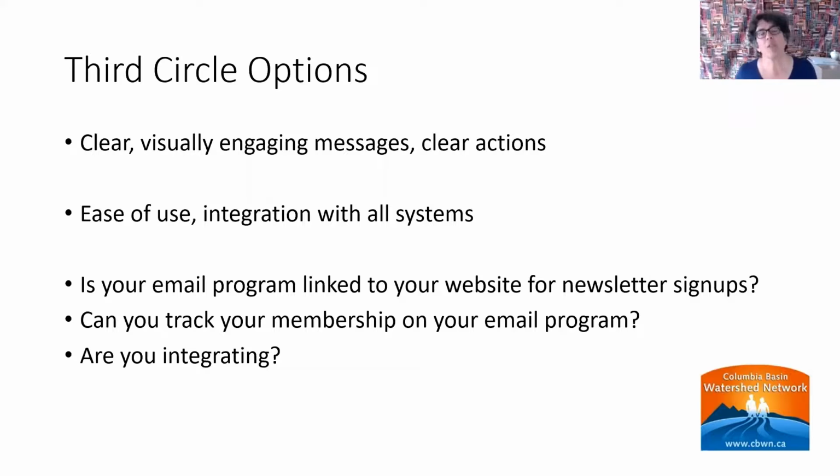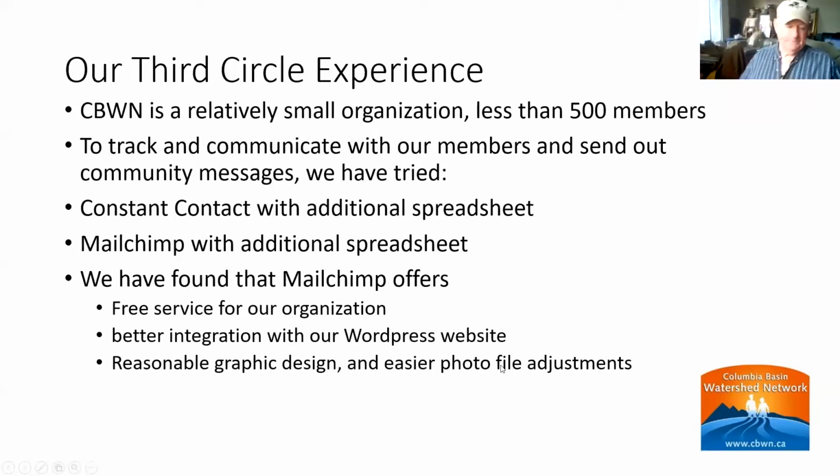Because when I first started the Watershed Network, I had to do different things with my images depending on whether I was going to put them on the website or in the mail program. I still have to do some of that. But this integration piece, where you produce one thing and it can go on three or four of your platforms, is a really good tool. Okay.